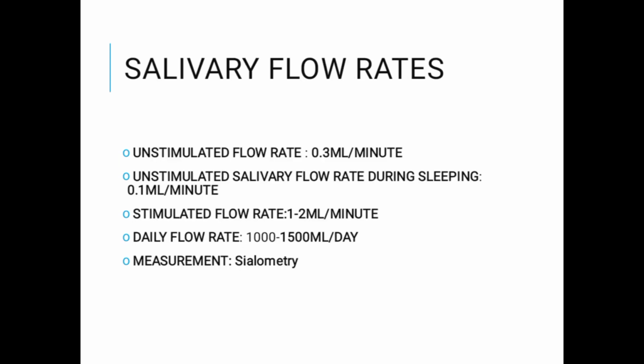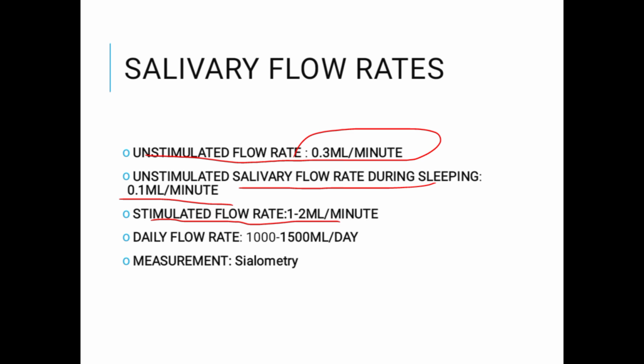Then salivary flow rate, very important, and it can be asked in your competitive exams and your viva: what is the normal flow per day, what is the normal unstimulated and stimulated flow. The unstimulated flow rate is actually 0.3 ml per minute. Unstimulated salivary flow rate during sleep is 0.1 ml per minute. Stimulated flow rate is 1 to 2 ml per minute.